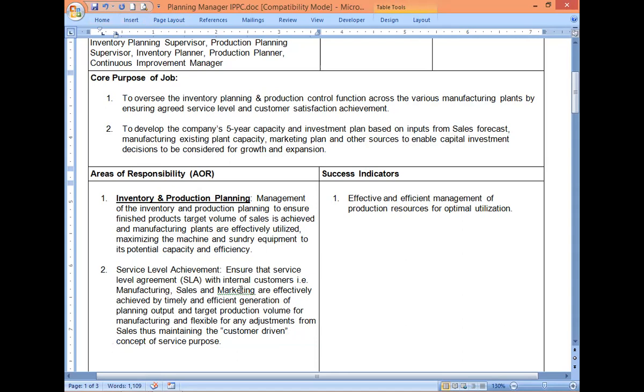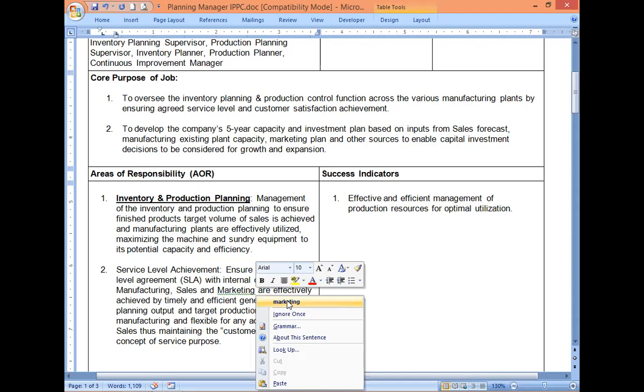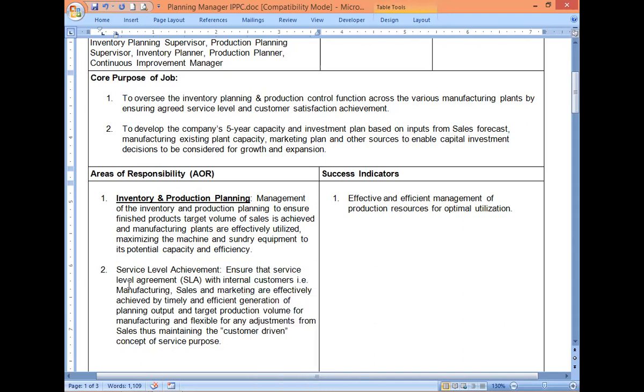Why is this not accepted? They want small, okay? Marketing. Okay. That's it. So we have to put the space again here. Achievement of PCLA. I was supposed to write the whole word, but we already discussed it earlier, so I think you know already. So achievement of PCLA with manufacturing.